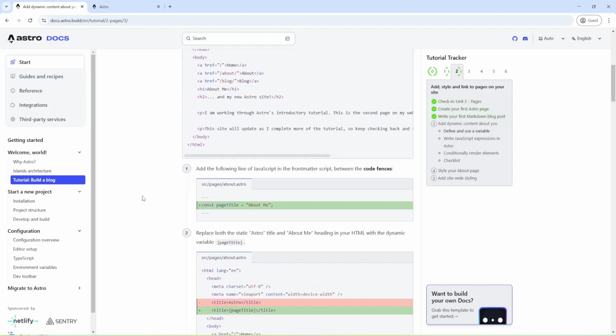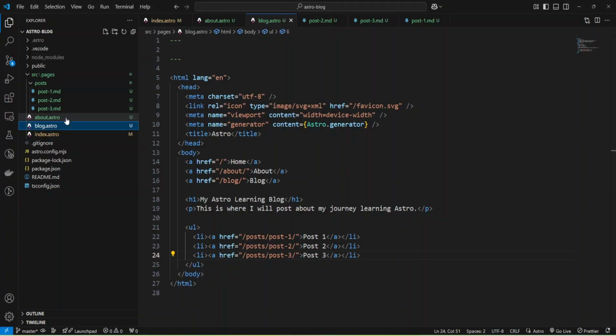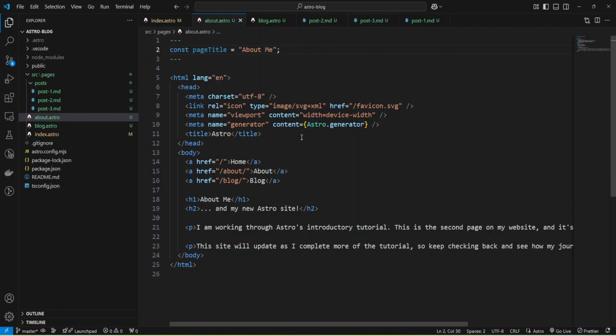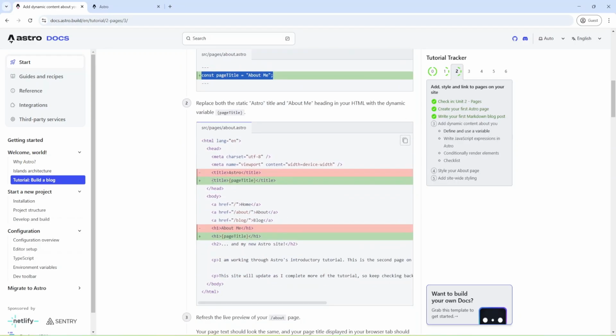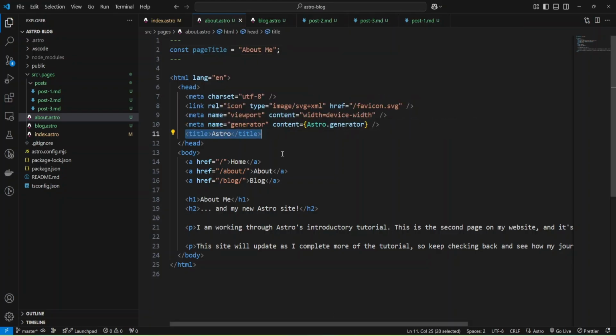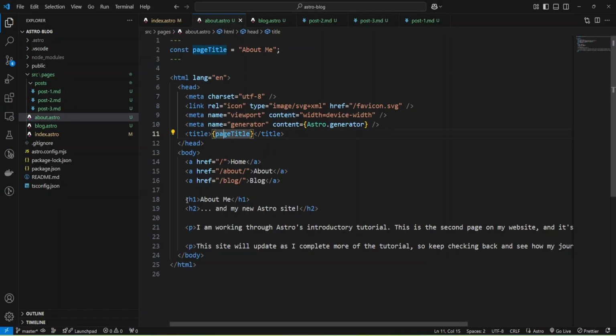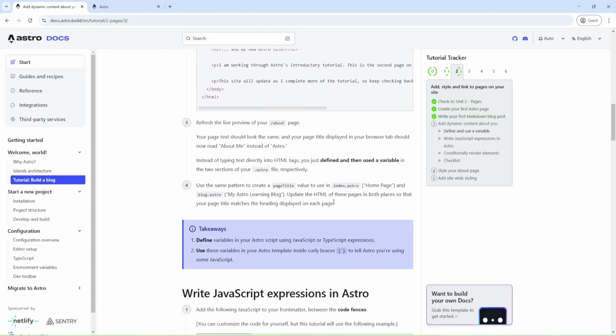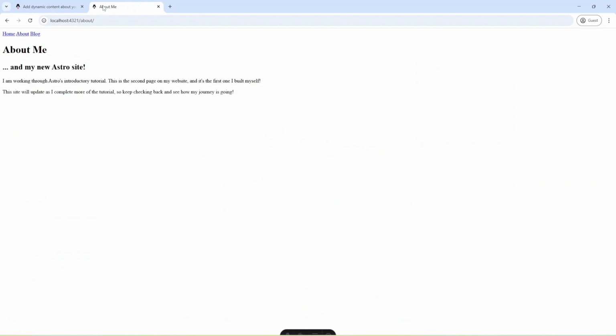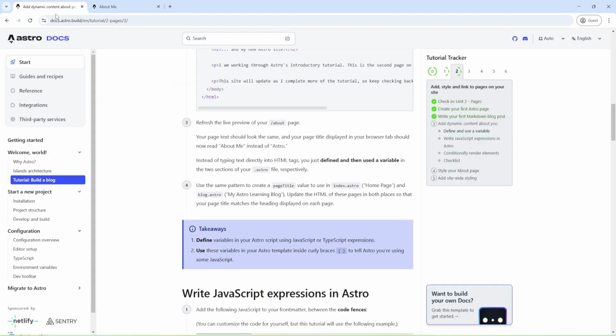Open about page and add variable. Okay, let's try it. About, and I can add a variable here. Let's check, and now we can use our variable inside title. And inside title, I provide this variable, page title. And also we can change the h1 tag and use our variable. Okay, and let me refresh and go to about. And as you can see, we have the title about me and also the header about me.